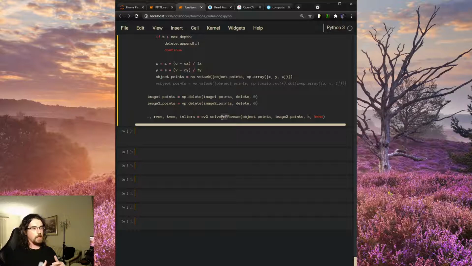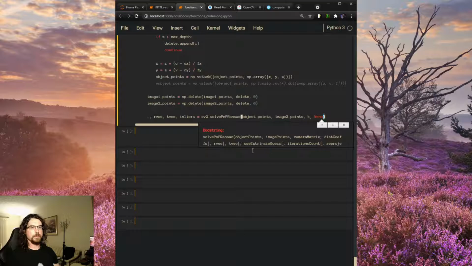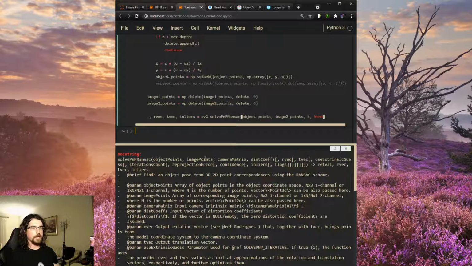And if the number of inliers, meaning the number of points which agree with its solution, is not above this, if we pull this doc string back up, you can set this by hand, I think inliers is the one.